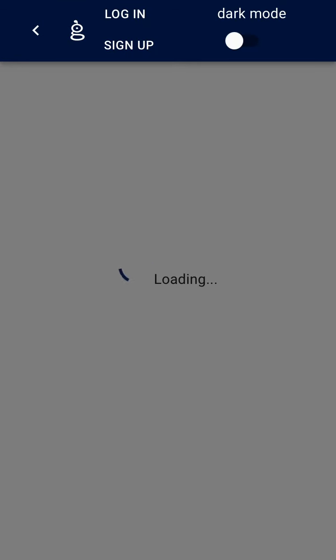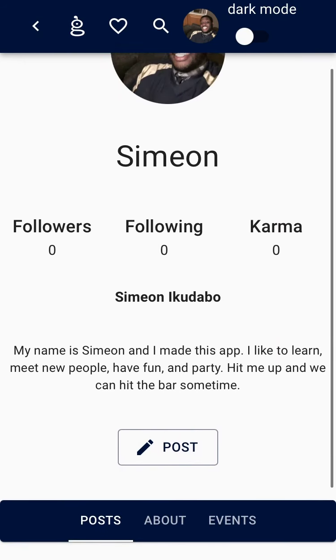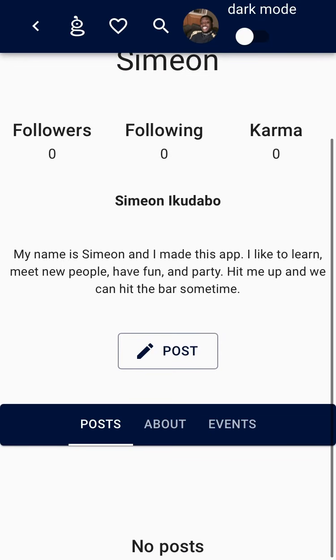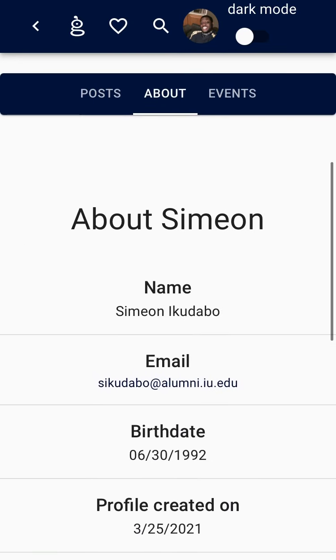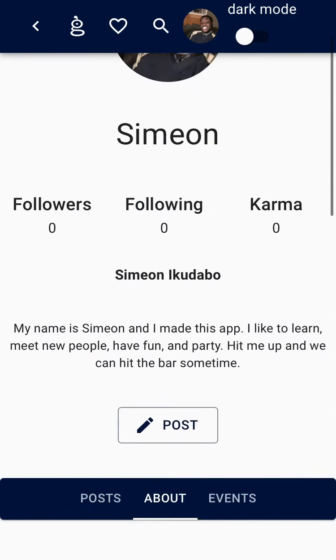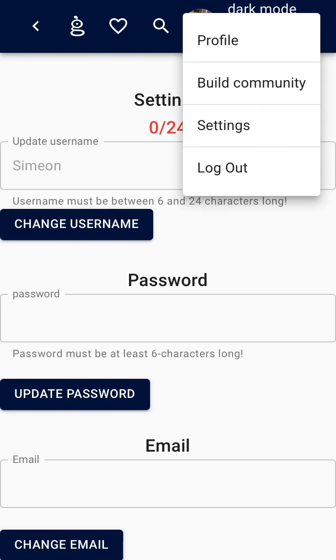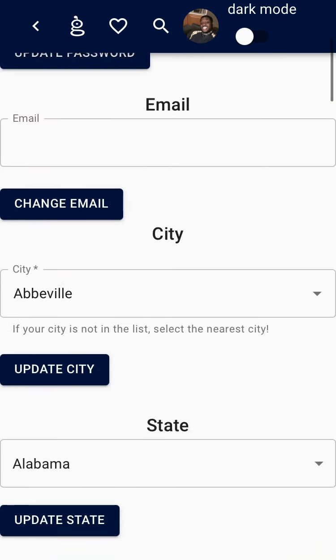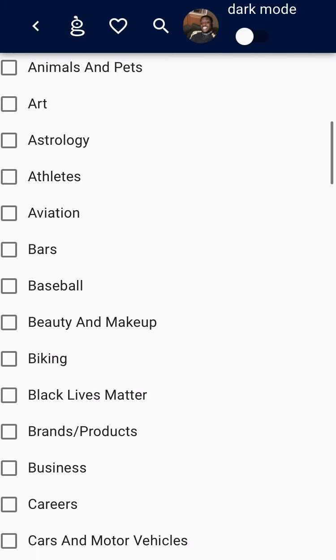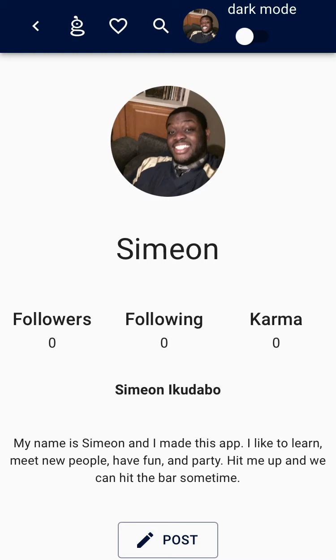And once you finalize your registration, you've got a profile now. So the picture I just took is up there. All of this information with my bio is up there. You see the information that I just put in. It's on my profile now. And you see that if I click on my photo, I can go to settings and I can change my username, my password, and all of this information. So you can change that stuff at any time. Very convenient and easy to use.